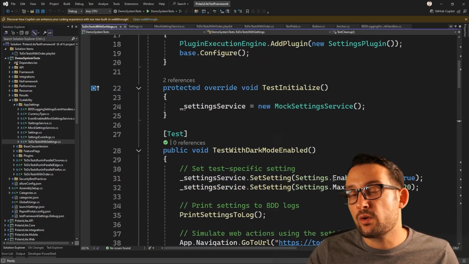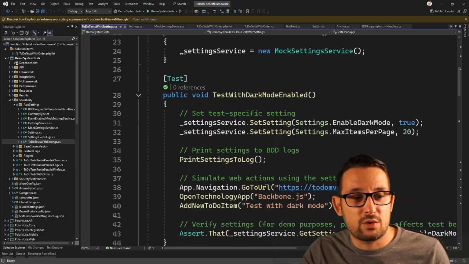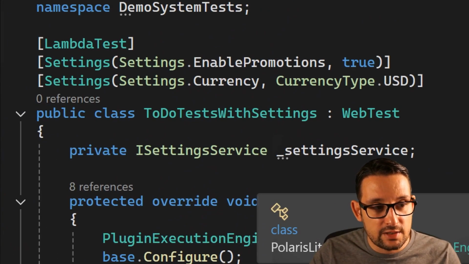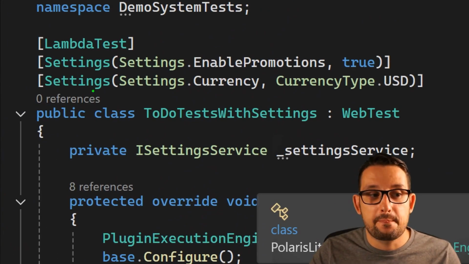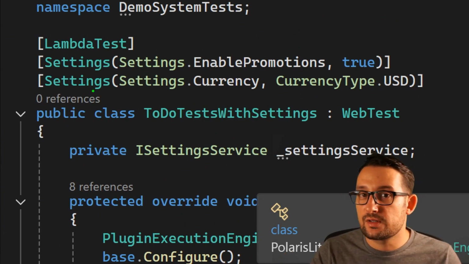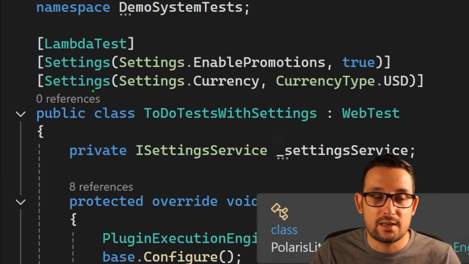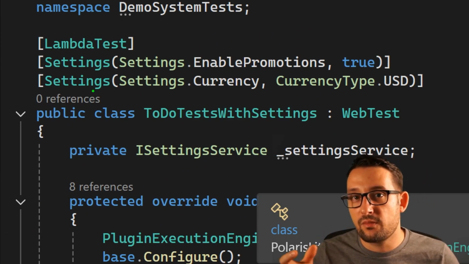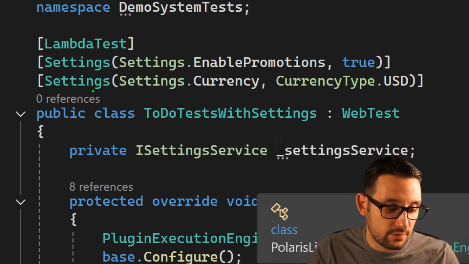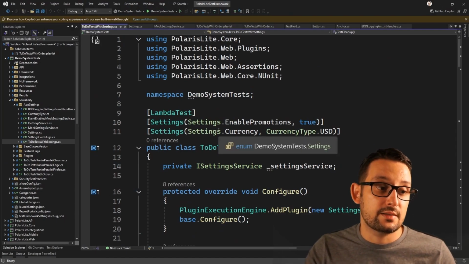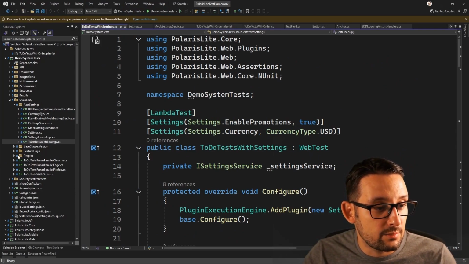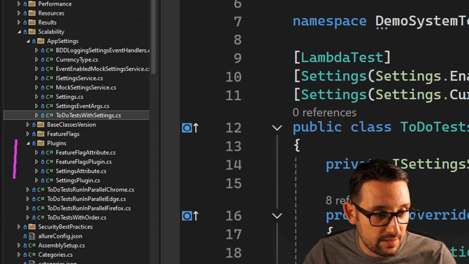Of course, I don't want every time to repeat this code for restoring or setting something. I think it's very beneficial to create such attributes. When I have the attributes, we can build a plugin using the observer design pattern so we can set those settings before the test execution and then restore the default during the test cleanup phase. So I created this attribute inside this plugin namespace.